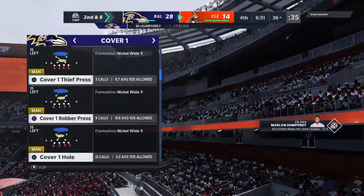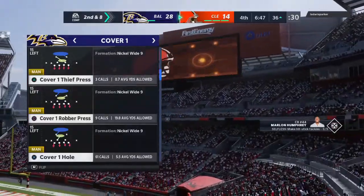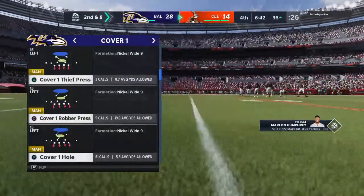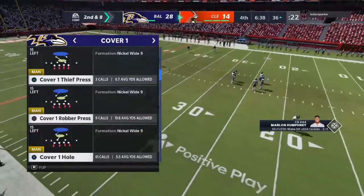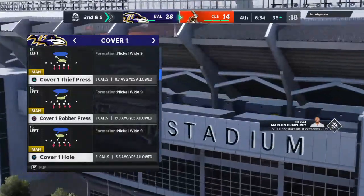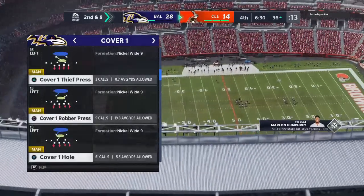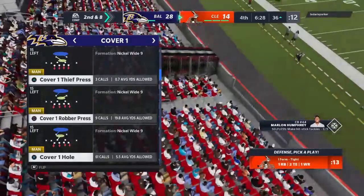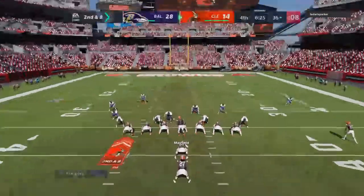It'll be 2nd down. Well, any lane that might have been open there was closed pretty quickly, and that was because the defensive front, they won that battle at the point of attack at the line of scrimmage. They used great leverage, held their spot, and stacked him up. The last run good for 2. Here's 2nd and 8.